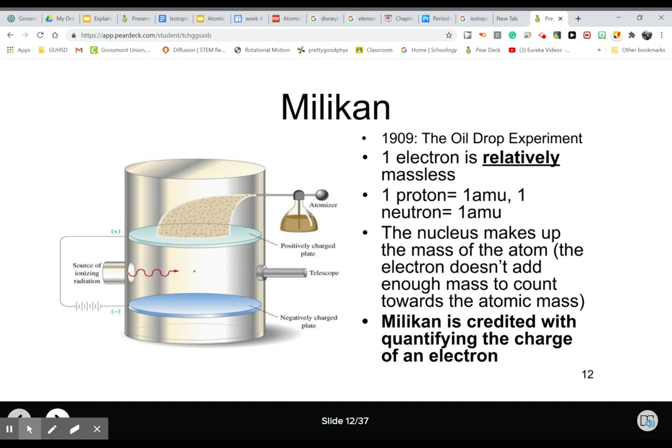Now, something else that's important to recognize is that one proton has a mass of 1 AMU, one neutron has a mass of 1 AMU, but an electron basically has no mass. We consider it to be 0 AMU because, relatively speaking, an electron has a much smaller mass. So AMU, you might think, what the heck is an AMU? I've never seen that before. Because protons and neutrons are so small, you're talking times 10 to the -19 kilograms, something crazy like that. So scientists needed to come up with something more manageable to deal with on an everyday basis. So 1 AMU is 1 atomic mass unit.